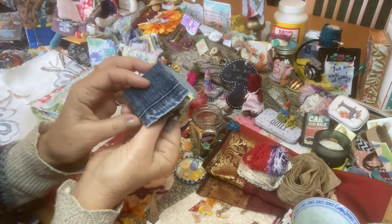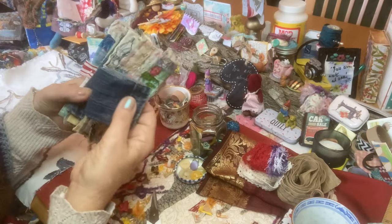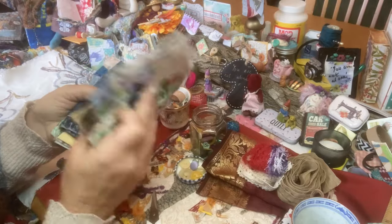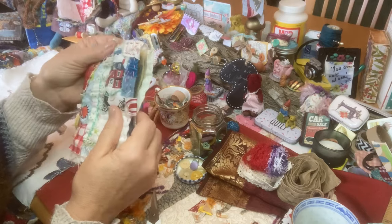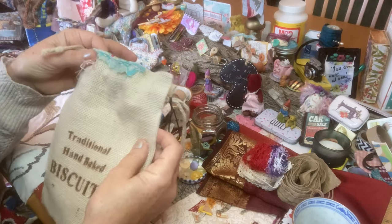That said, I have a little scrappy mini fabric journal with the denim cover to go in the denim pocket. Look at that, already bulky. I love it. Oh, lovely. And it's going to go in the bag here.